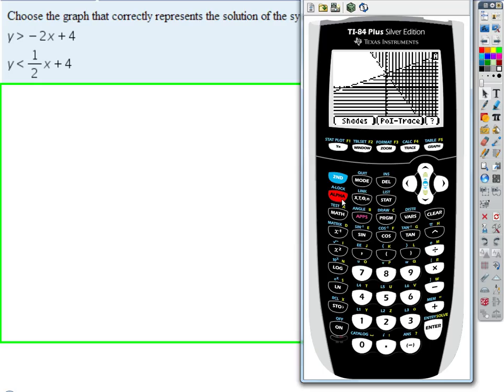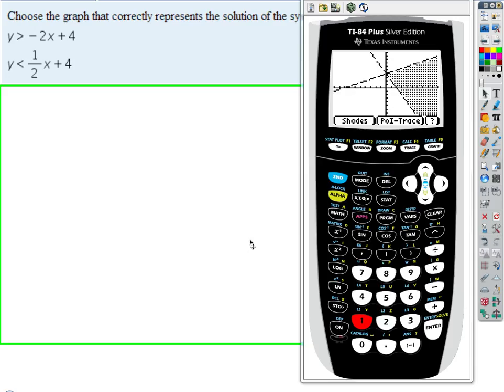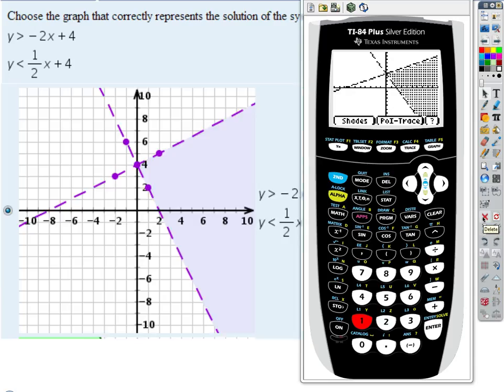So we go alpha, and then either F1 or F2 hits that wide button there. And first option, so alpha shades 1. It'll graph the first one, and then it'll erase as it graphs the second one and only keep the overlapping part. So there it is, right? Okay, and we'll just compare that to, now on Moodle, what you're going to be doing is just comparing that to your choices. And so that's going to be the one that's the right choice.